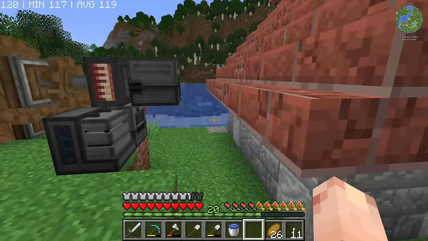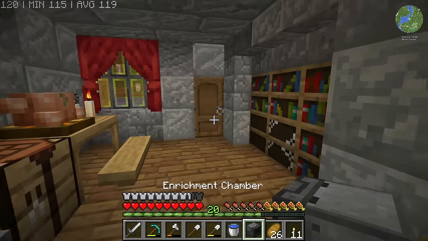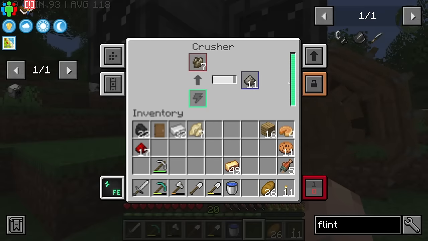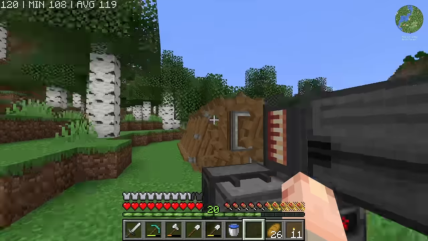So I have to make another one. No one said duplicating your ores was easy. And enrichment chamber 2. Perfect. Now, I can attach plenty of machines to this thing, but as you might see, it may start to stretch our resources a little bit thin and have our things overstressing.